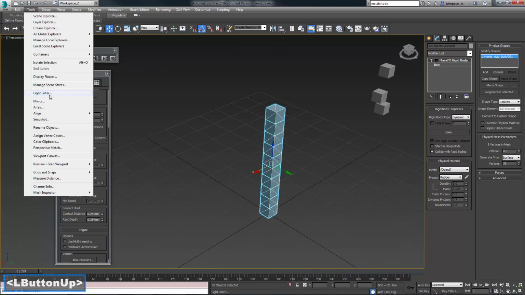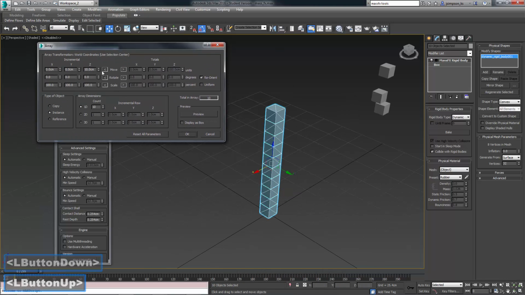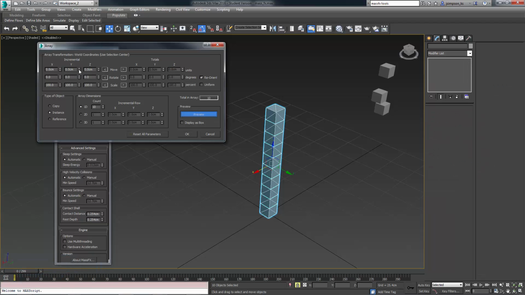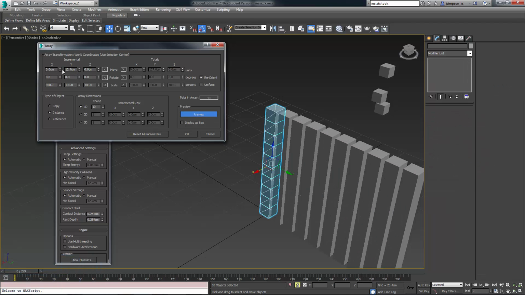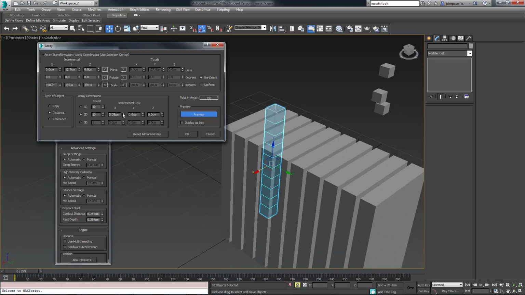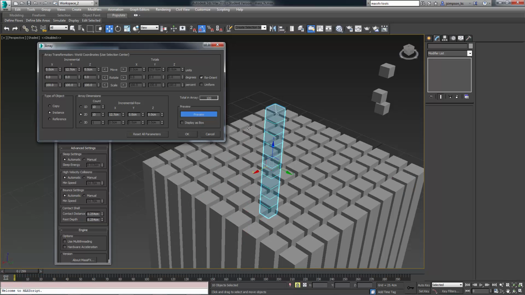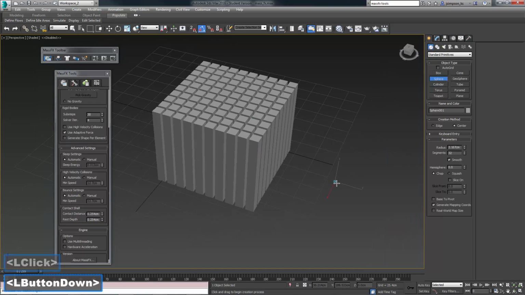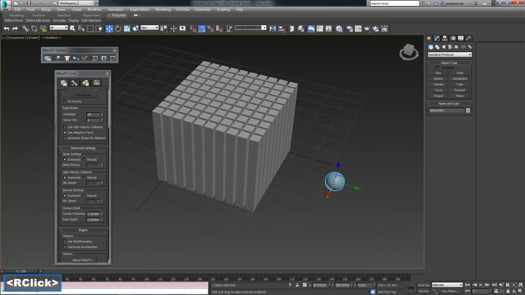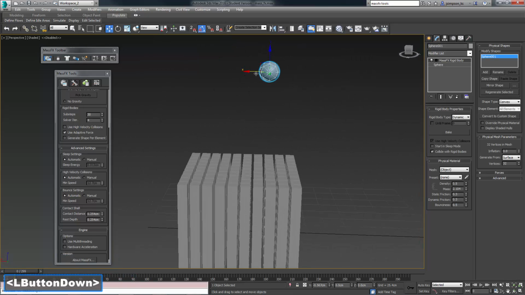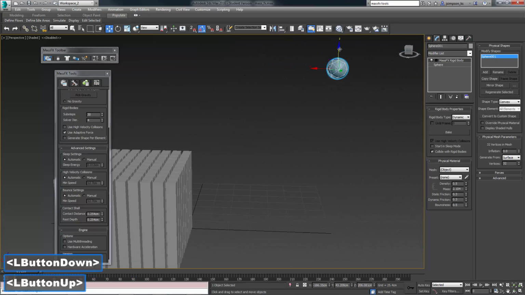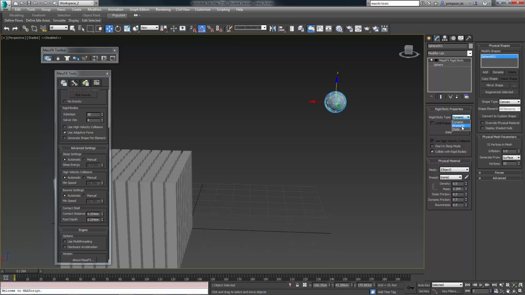Back to the Array tool to quickly create a 2D array containing 1,000 cubes with dynamic rigid bodies applied, waiting to be interacted upon. A sphere with a kinematic rigid body applied will allow me to animate the ball smashing into the cubes and have it affect them. Animate the sphere in the usual way. Here I am using frames 0 to 40 to move the ball into the cubes.